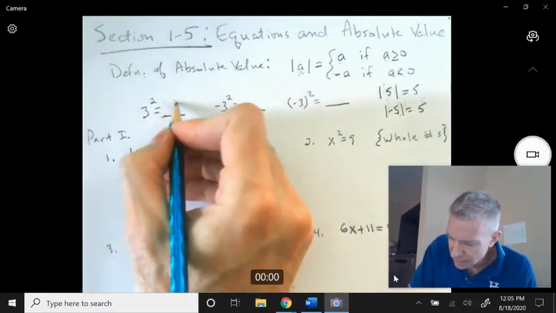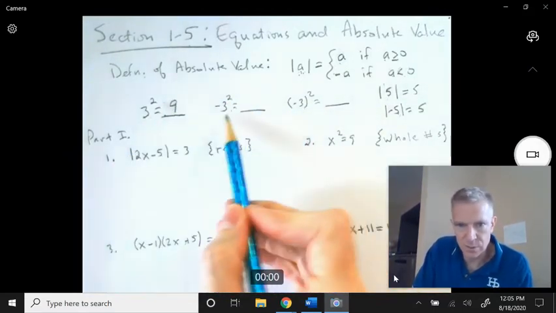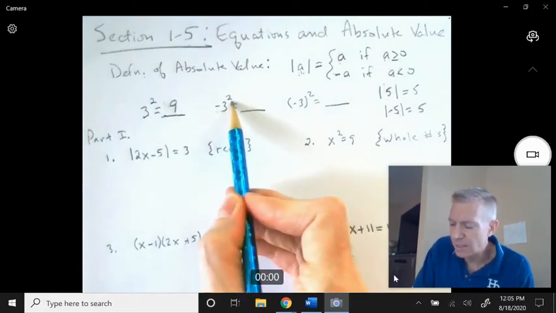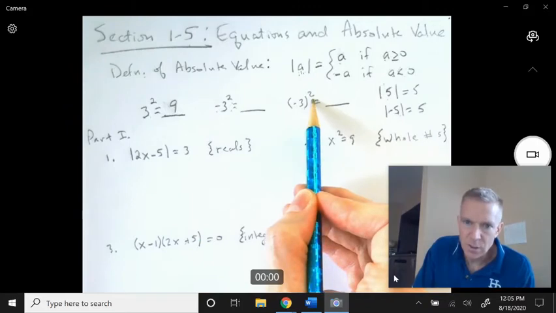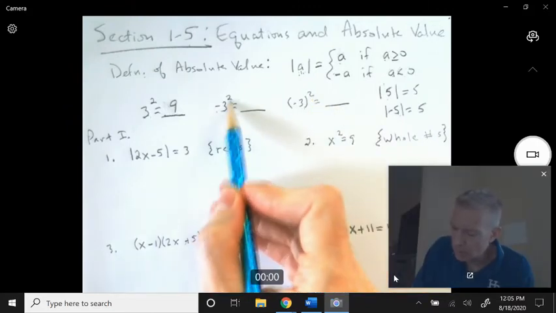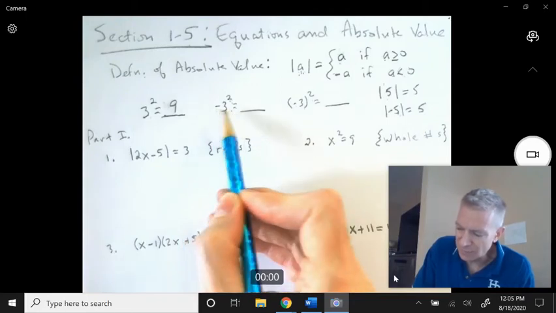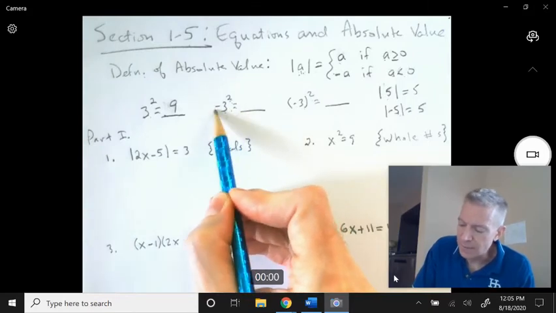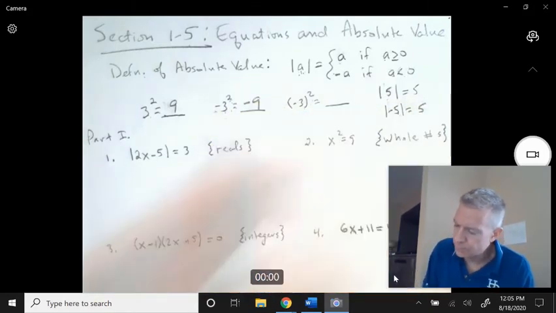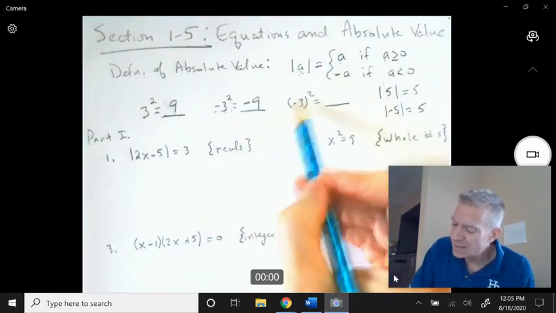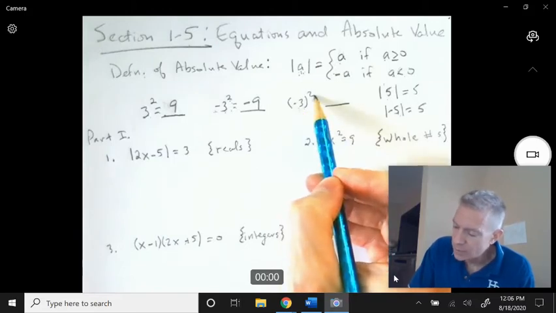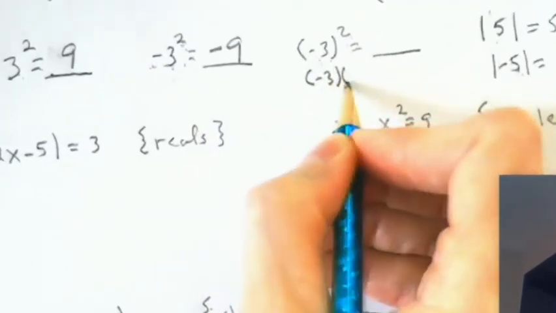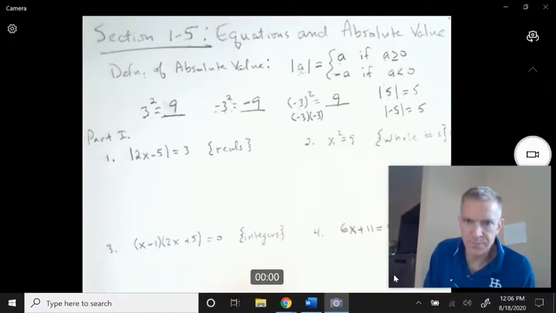Now, I just want to make a distinction between these three cases. 3 squared we know is 9. That's not confusing. But here's where it gets a little tricky sometimes. We have -3 squared and (-3) in parentheses squared. This is an order of operations thing. Here we have an exponent, and then we're subtracting something. We have a negative in front of it. So we have to do the exponent, we square that before we tack on the negative. So we get -9. Here, you're taking what's inside the parentheses and multiplying it by itself. This is -3 times -3, which becomes +9. So be careful, that's a common mistake.